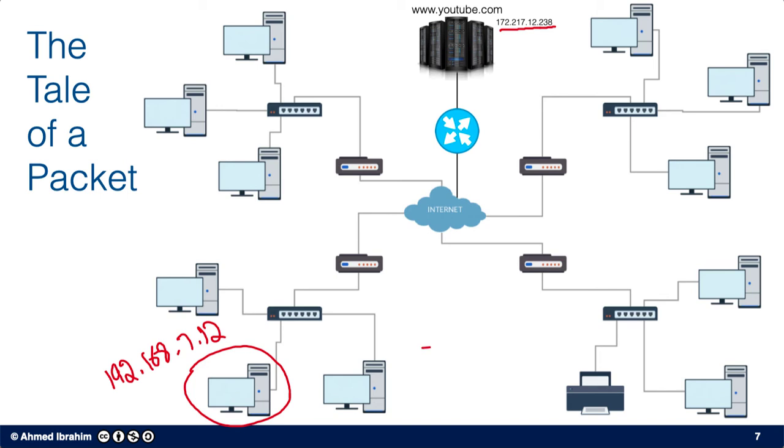First of all, this machine sends its packet to the switch, and then the switch sends it to the router. And the router doesn't know where 172.217.12 is, so the router sends it to the next router in the internet, the next router sends it to the next router, and the next router sends it to the next router, until it reaches the router that knows where 172.217.12.238 is, and then it forwards it to YouTube servers. Then YouTube servers process this packet and probably send you back something that goes back the same way until it reaches that router, and then that router here knows how to address this packet back to your own machine.